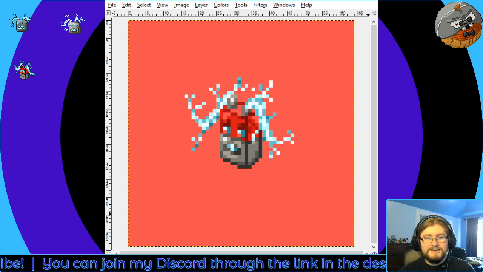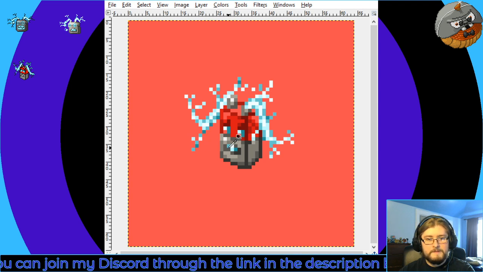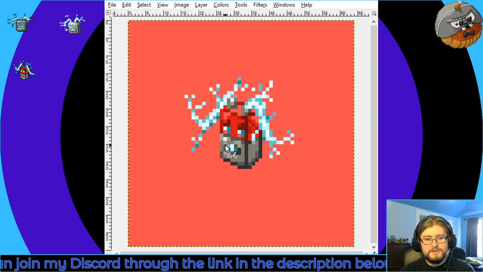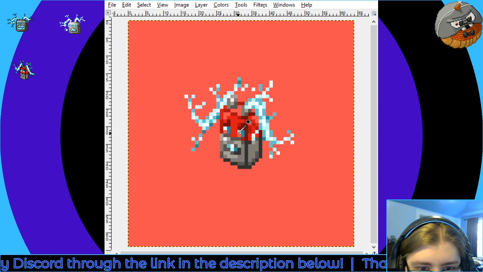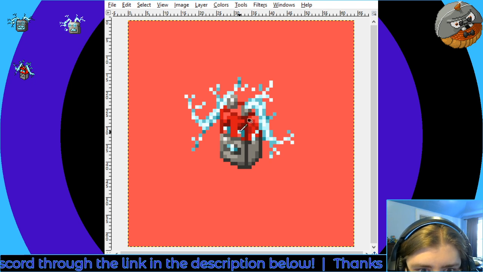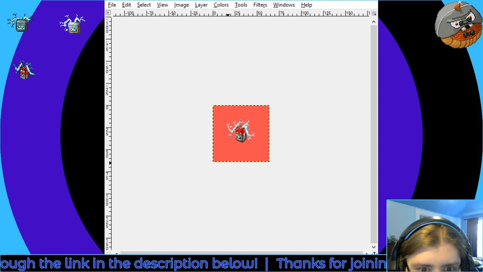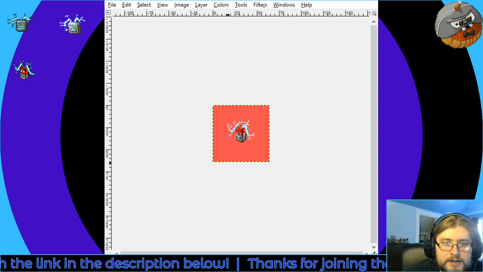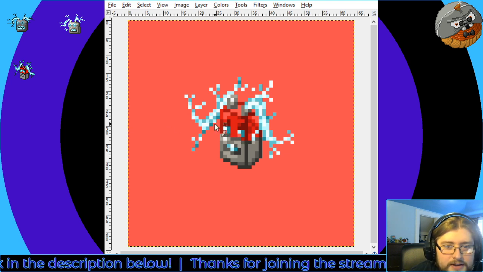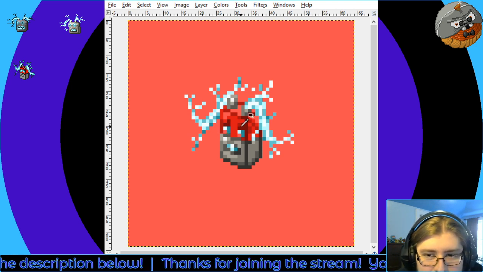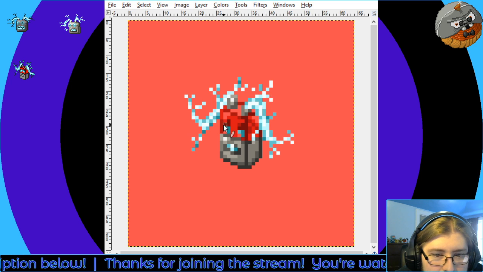He looks a little bit sad, so I might tweak his mouth some. But I don't know. I feel like his mouth is pretty good. Looking at him at the scale he'll be in game, he doesn't quite look as sad. I think the thing that makes him look the saddest is how light these are, but there's not much I can do to make them less light without making them look too dull, I think.